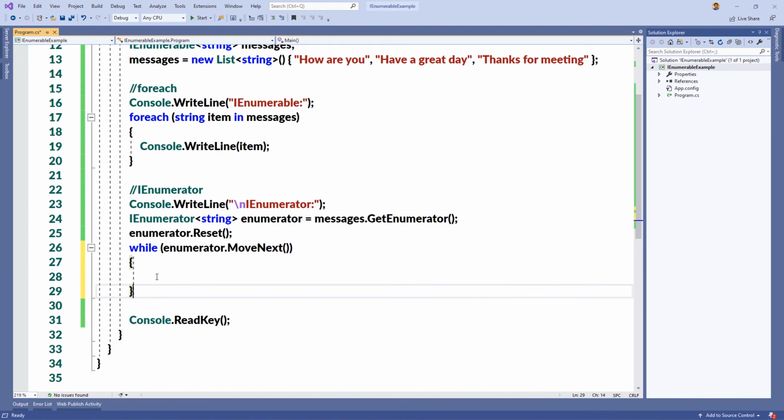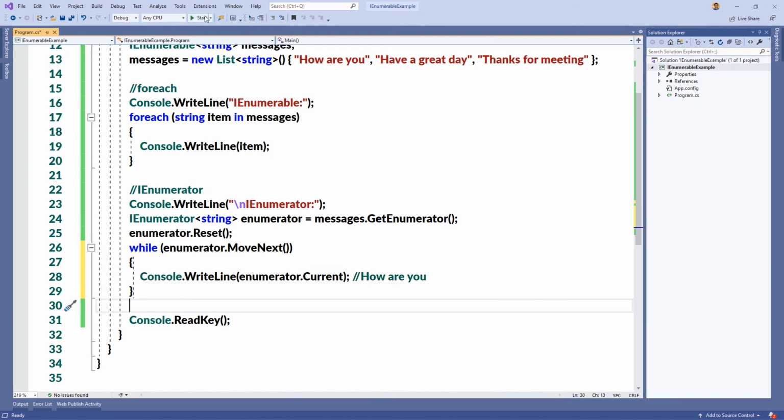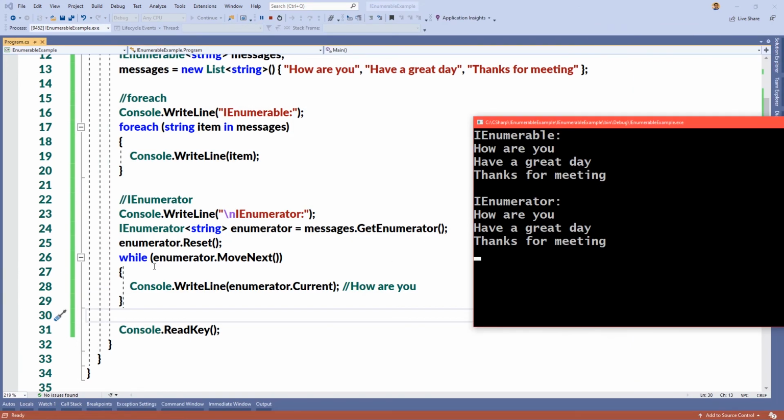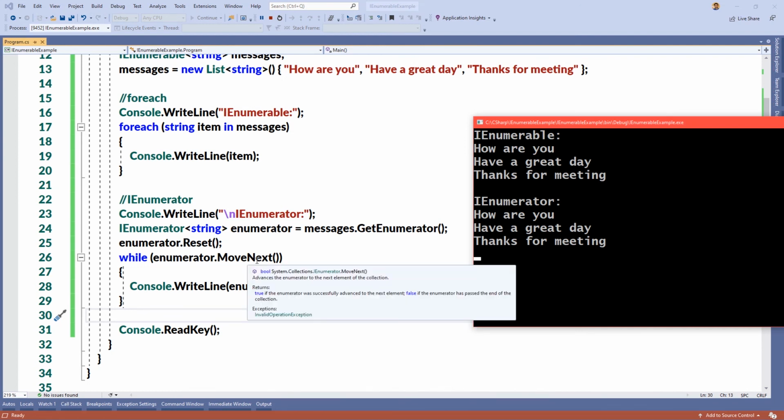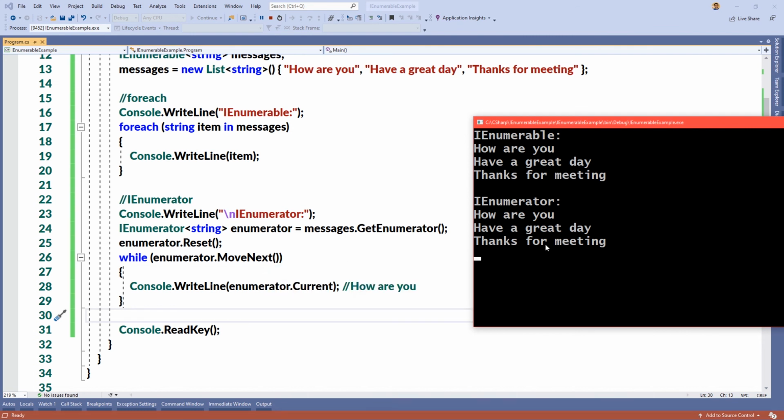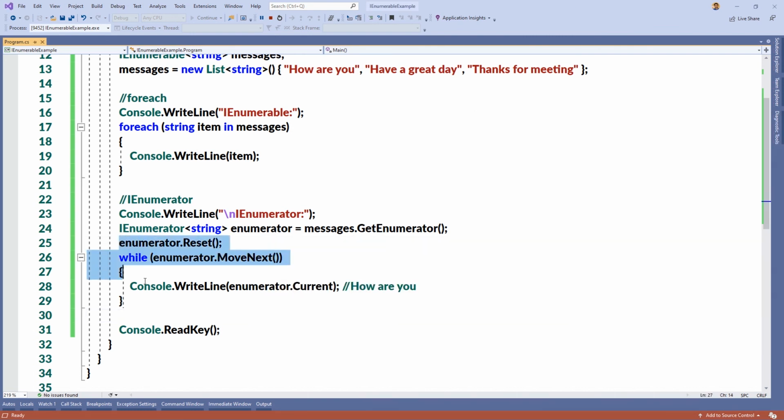Once the MoveNext method returns false, it automatically stops. Because of the while loop, we need not manually repeat the MoveNext and Current properties. That means the same code works for n number of elements in the collection.